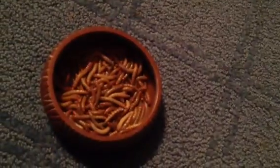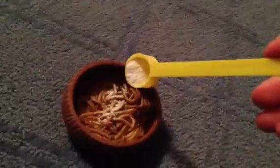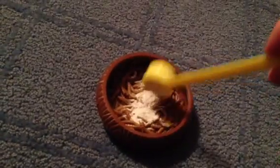So, yeah, I just find mealworms work really well for leopard geckos. Of course, for crested geckos, you're going to need crickets. So anyway, I'm just going to sprinkle vitamins on top of their food, like so. Now, I can pour out a little bit more. It doesn't really matter how much. So that's good. And I just shake it up.